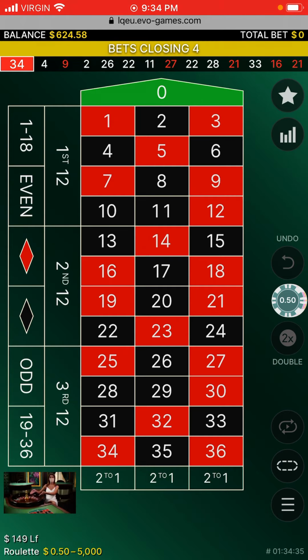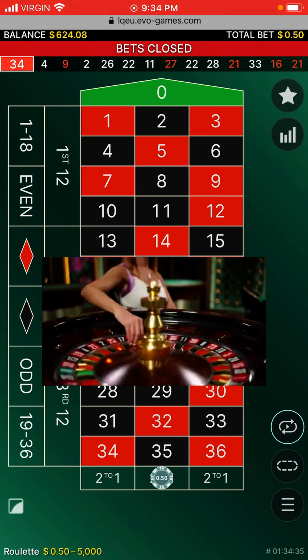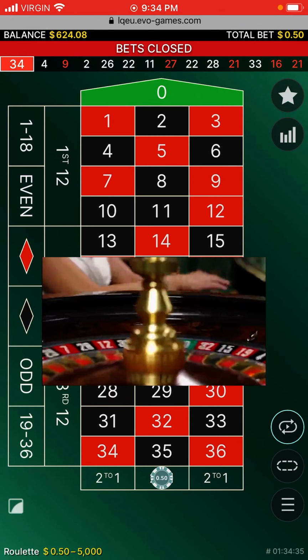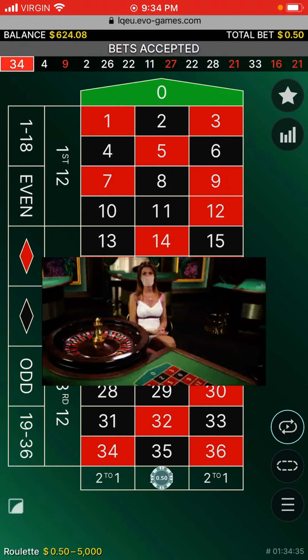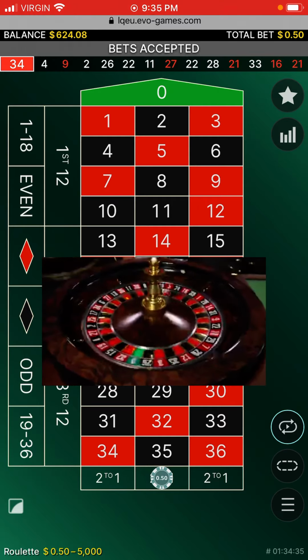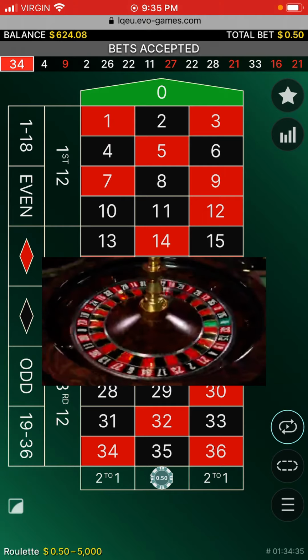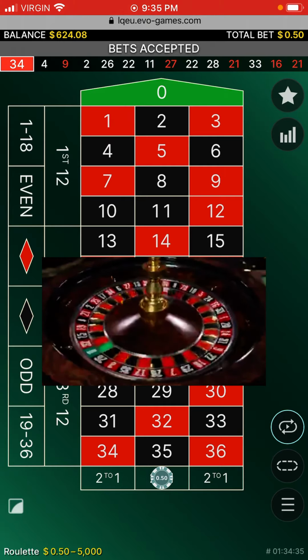I'm going to show you how I play roulette. Okay, so I put my first bet on the second row. This gives me about a 33% chance to win, and it pays 2-1 if I'm able to get it. Okay, so that was a loss.